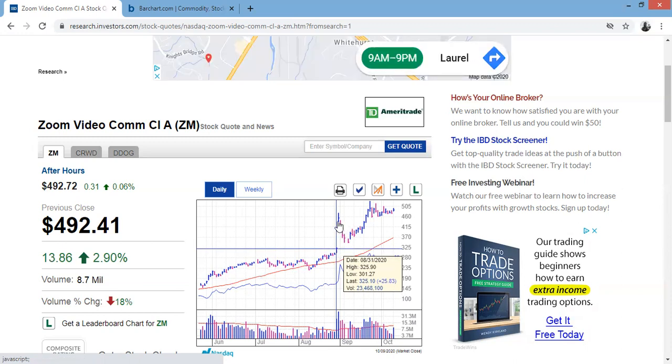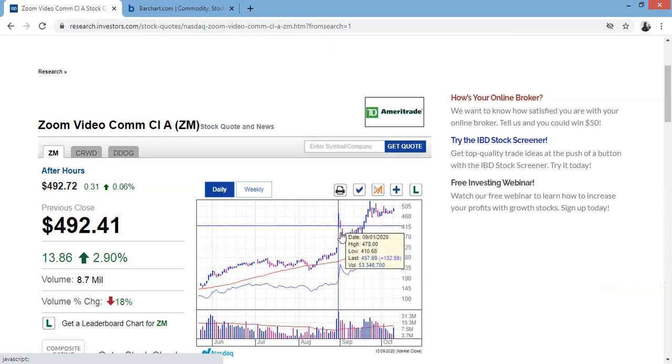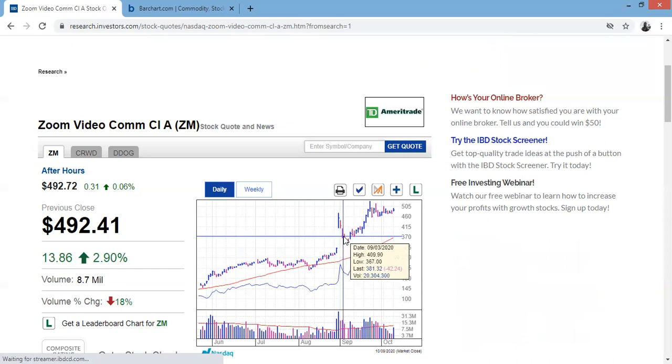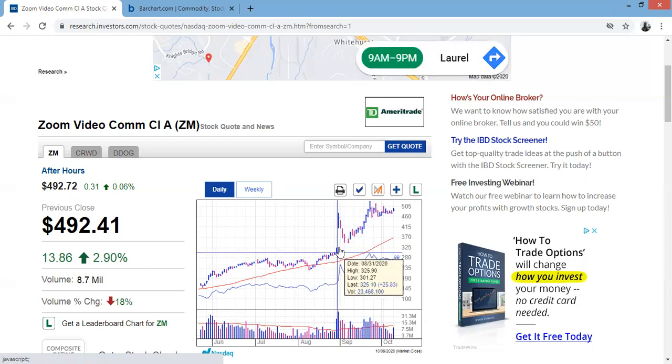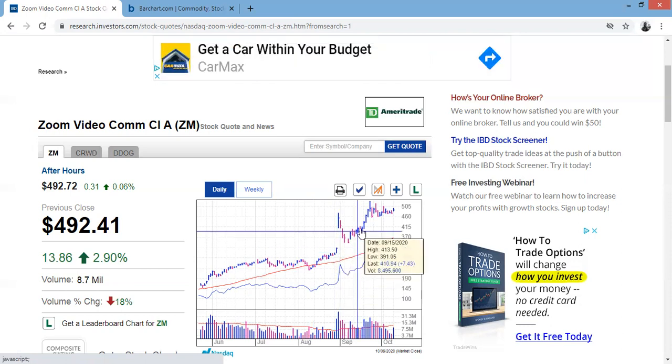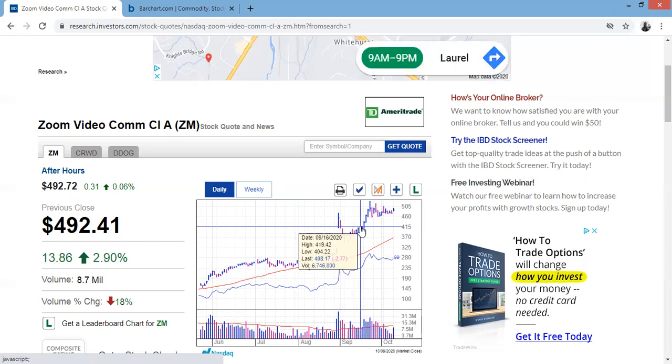So if you jump into a stock up here and it starts coming down hard on heavy volume and it breaks below 10% below the price that you paid for it, you should get out of that stock and either wait for the price to go sideways and consolidate and then go back up again and then jump back into it on heavy volume, or just switch to another stock.